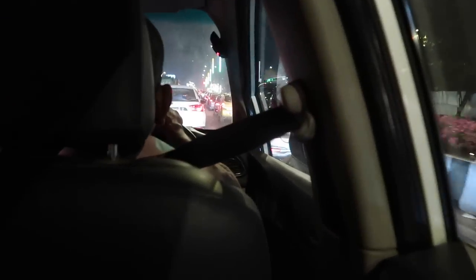Oh my god, the red light. There's so much traffic. I mean, it's classic Mumbai traffic. Literally, it's taking like 1 hour for me to go. What I came in the morning was like 25 minutes. But yeah, I don't know, man. My day was such, like, all over the place.